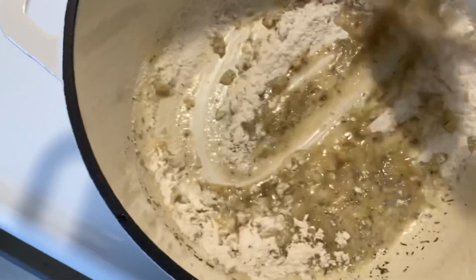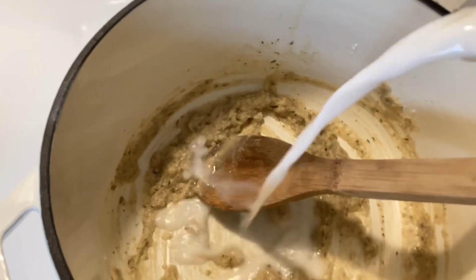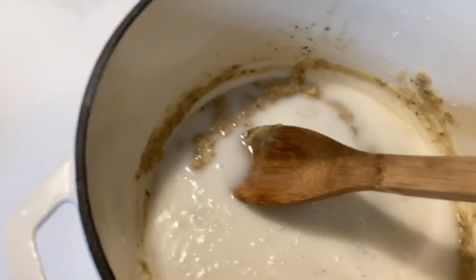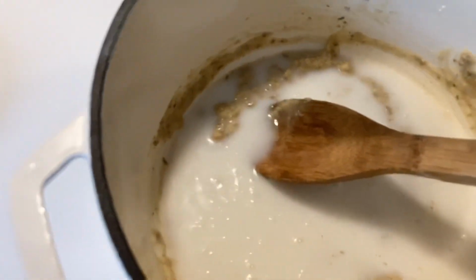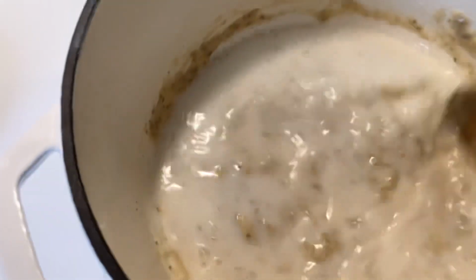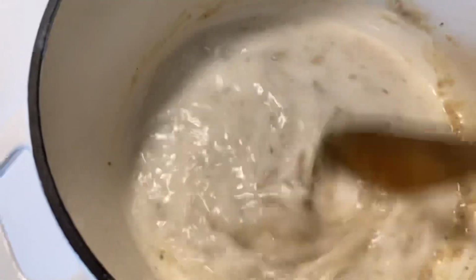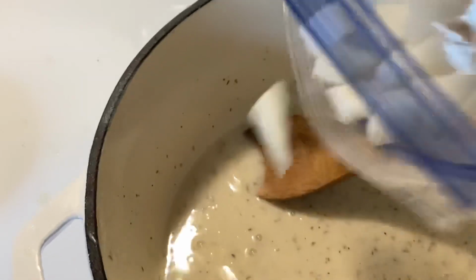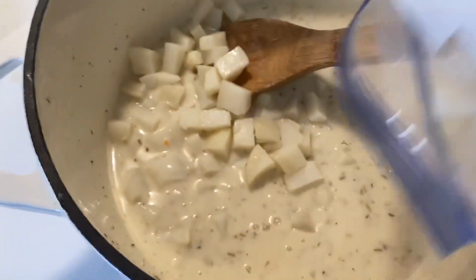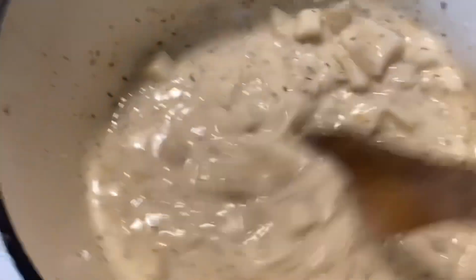You can turn your heat up now and add your liquid. When that begins to boil, you'll want to add your potatoes, carrots, celery, and chicken. Continue to stir and mix that real well until it becomes a thick consistency. That'll only take a couple minutes.